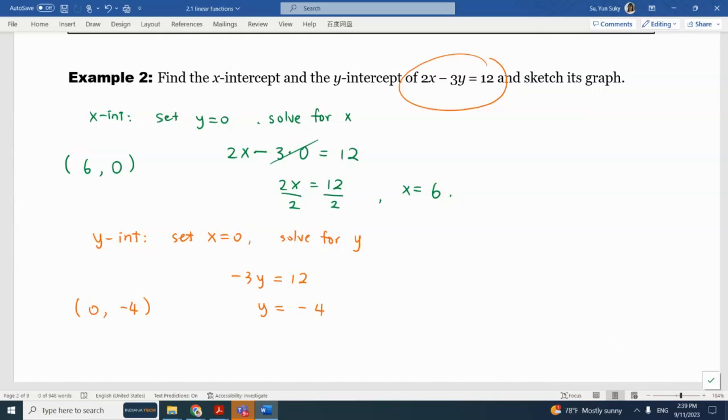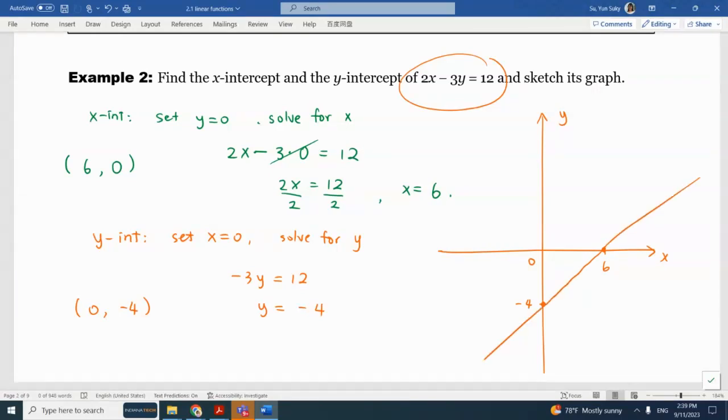And actually, knowing those 2 points, we can draw the line, right? So, x and y, (6, 0). So, you can put a 6 here. By the way, you don't have to put a lot of bars there. Just make your graph very clean. Put one number, 6. And then you also need (0, -4). So put (0, -4) here. With those 2 points, use your ruler to connect them. You get the line. So far, so good, everybody? Okay. So this is example 2. Good.